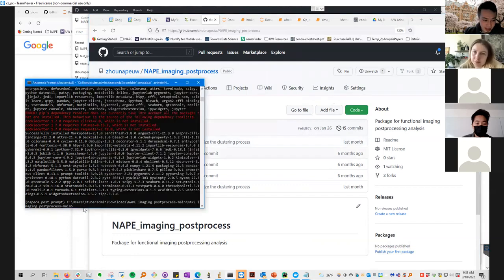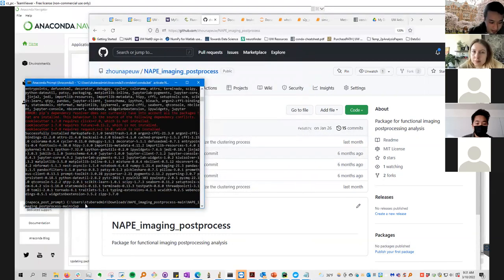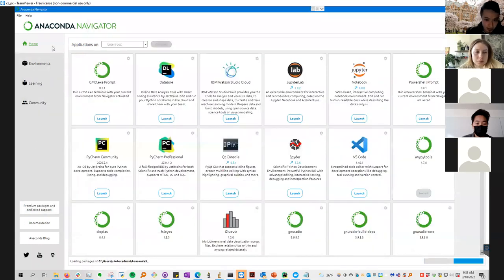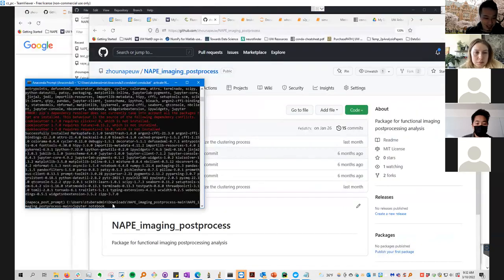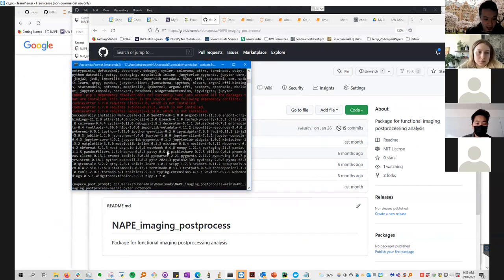Yes. Okay, great. So now for everybody else, we want to do Jupyter Notebook like that, or here you can launch it in the Jupyter Notebook. And Navigator is going to freak out on me. Okay, cool. So I'm going to click that.